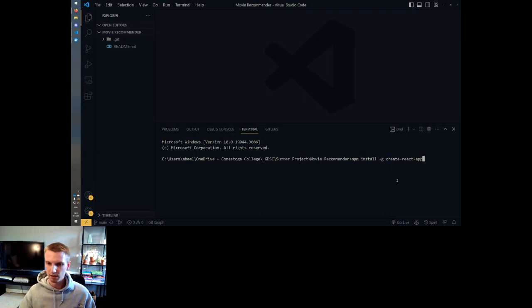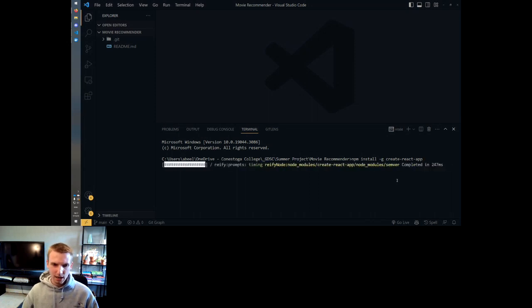We want that because if we omit it, we have to have the React app outside its front end container or folder, and we don't want that. We want everything to do with the front end inside of front end. So just install it globally there.